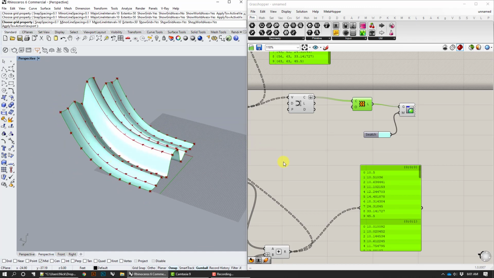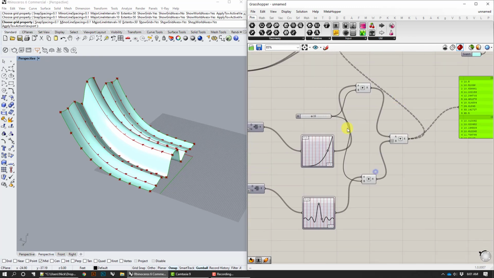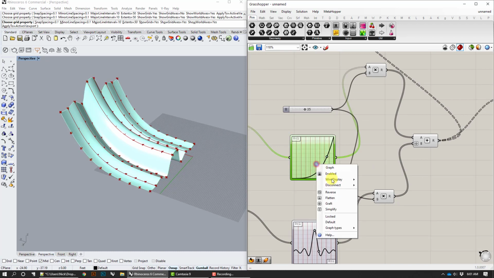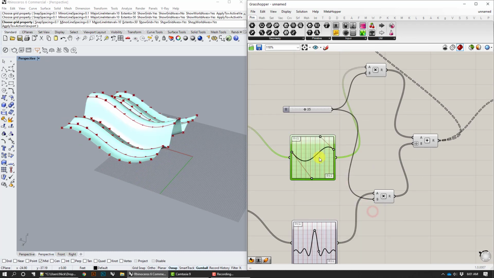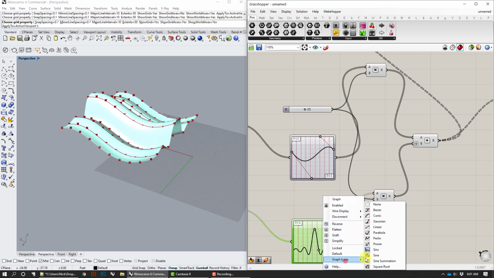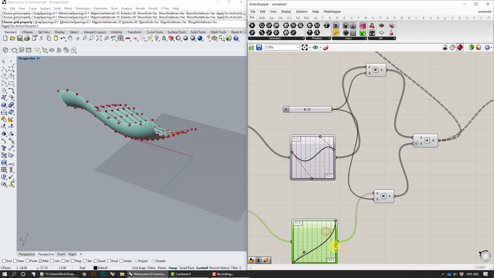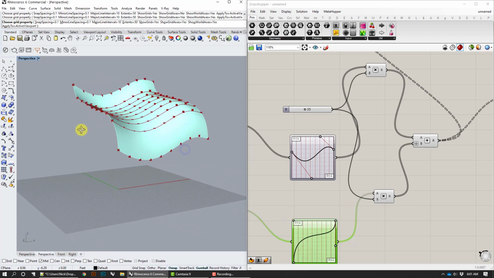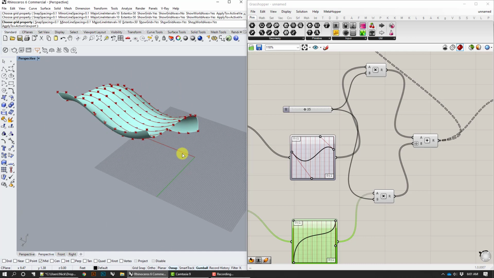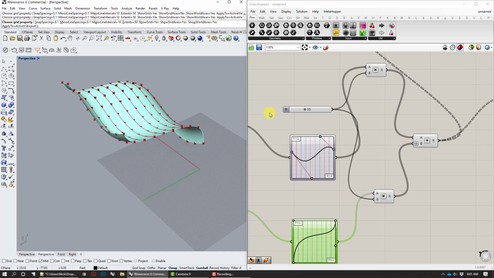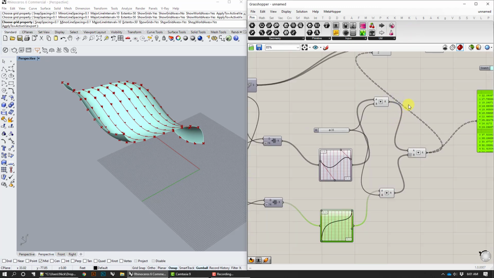So now your brain's probably churning, right? You're thinking about high school math again, maybe some college math. You're like, okay, I remember that graphing calculator. I remember, right? All these are equations. It's different kinds of math that I'm putting into the computer in order to create different curves. And so there must be a way to get an equation into the computer so that I can make all those crazy mathematical surfaces that I see. And you're right, it's absolutely possible, because again, all we're doing is talking in numbers.